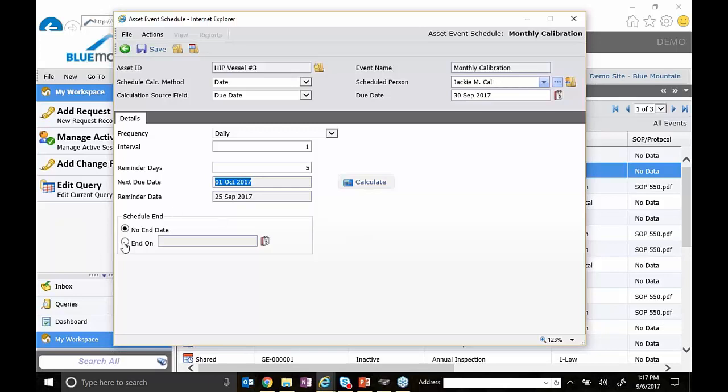We added this feature, I believe, in SR4, and it's effectively the ability to set an end date on that interval. By default, and before we added this feature, what you had to do to stop it was just clear out the due date itself. If you know that at a certain date the work is going to end, then this feature will allow you to do that. I think some folks were tracking stability tests in the application, and this was pretty common, where a certain scheduled event would end on a certain date, and then you'd have different intervals throughout.